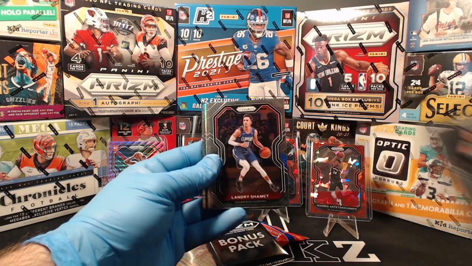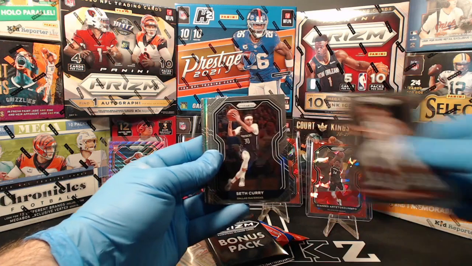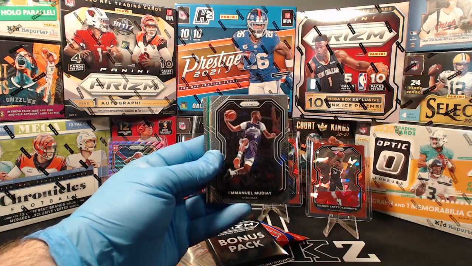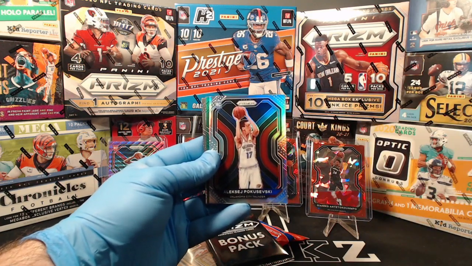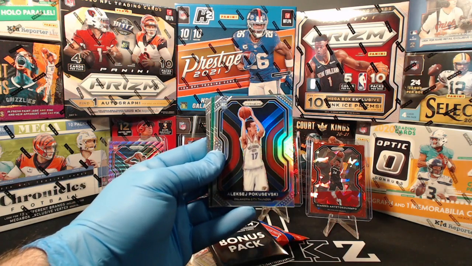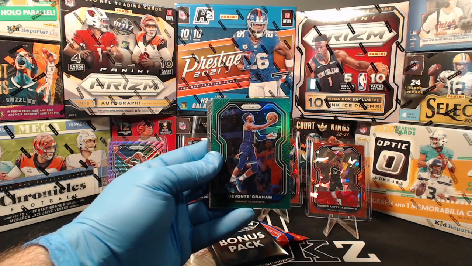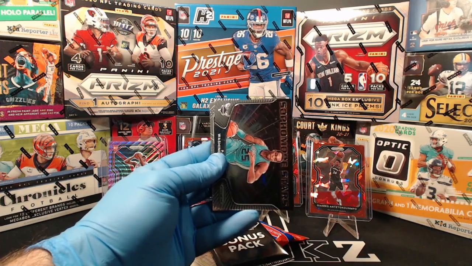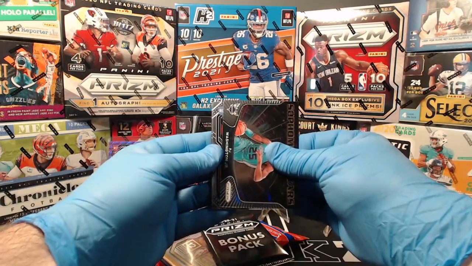All right, we got Jose Juan Barea, Landry Shamet, Davis Bertans, Seth Curry, Al Horford, Emmanuel Mudiay, Silver Rookie. There we go. The Thunder are going to get a nice hit out of the cello pack. Alexi Pokuševski, Silver. You got the two base, and now you got Silver. You got Devonte' Graham Green for the Hornets. PJ Washington, Sophomore Stars. Also for the Hornets.